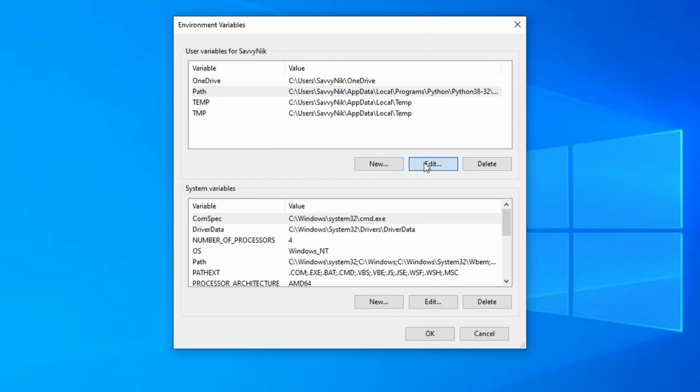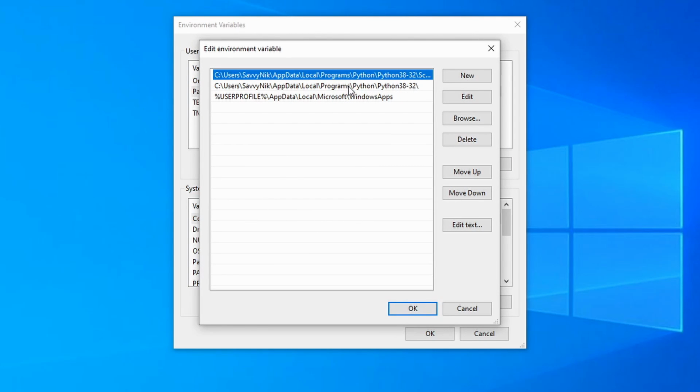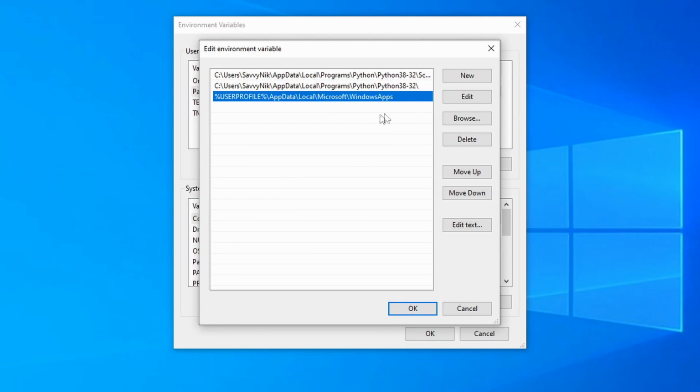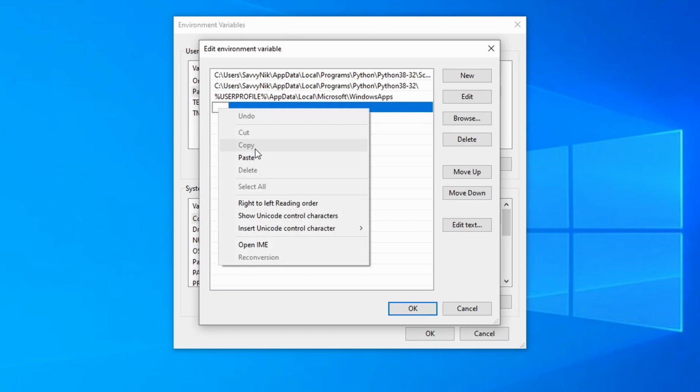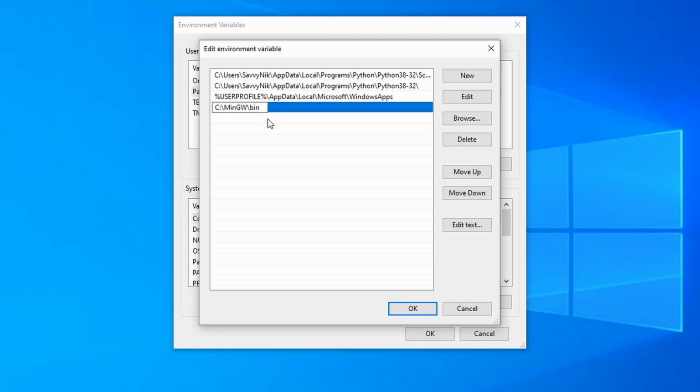I'm going to click path and hit edit, and you can see already that I have a few paths that I've added in the past, as well as some defaults, and I'm going to hit the new button. I don't want to edit any of the ones that I previously had for different applications, so I'm going to go ahead and, like I said, hit new and then paste in that directory that we navigated to. But I'm also going to add a second one just in case I need some libraries.